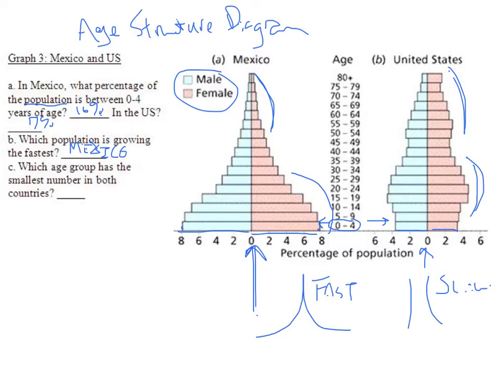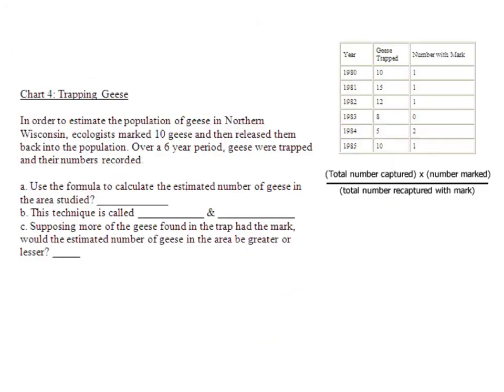Now the last question is also just a case of reading the graph. Which age group has the smallest number? And for that, we could probably safely say this group that is 80 plus. I know it's arguable, this group's pretty small for the U.S. too, but we would say that the individuals who are 80 years and older is the smallest group. And that makes sense, right? An age structure diagram is going to show us who's more likely to die. And as you get older, you see smaller sizes in the population because older people are more likely to die than younger people.